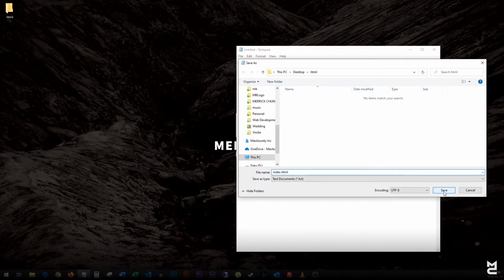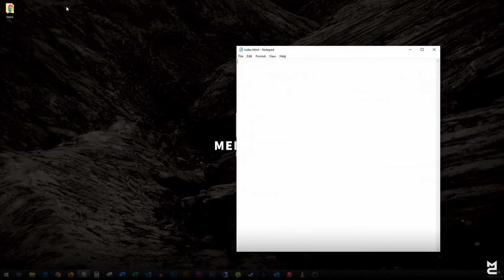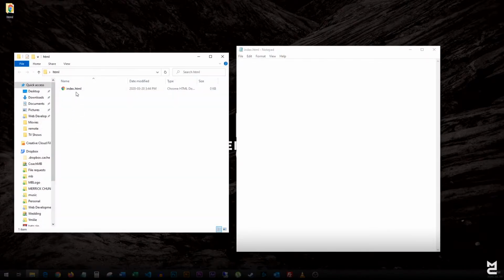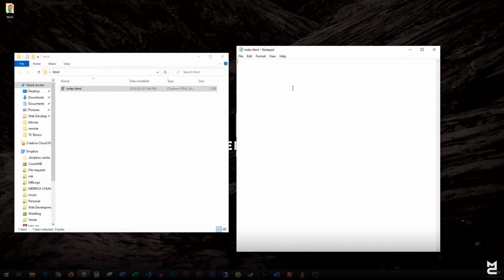So I just hit save, and I'm saving it in this folder that I have on the desktop. That's where I chose to save it. You can save it wherever you want. So now if I open this folder, you'll see that I now have an index.html file. And if I open it up, by default, it's going to open in Chrome. So if I just type hello here and save it again and then open it, you'll see that my hello is being displayed in Chrome. This is basically a fully functioning web page.